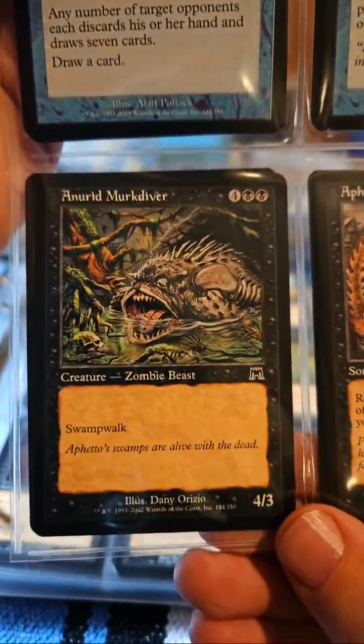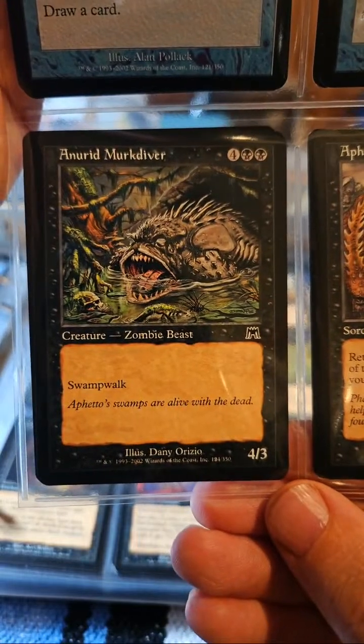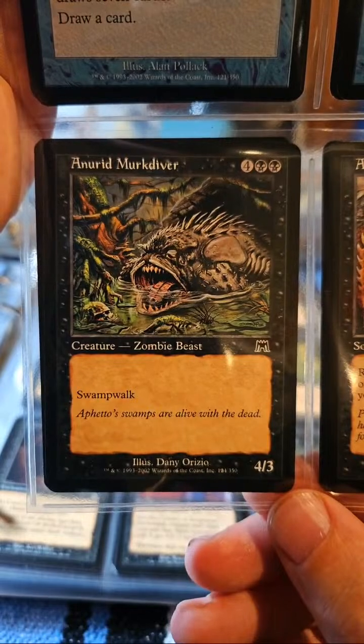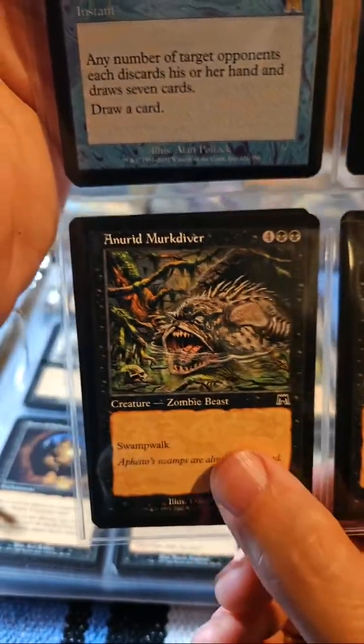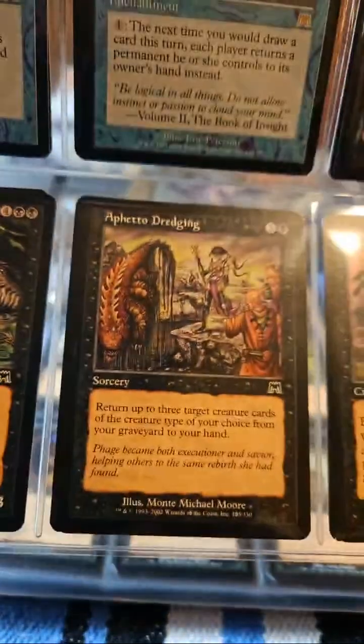Next, we've got the Enurid Muck Diver. 6 to play for a 4/3 Swamp Walk. Yeah, again, this is just a big removal target, basically. Aphetto swamps are alive with the dead. Zombie Beast. So again, that's overlapping creature types from different colors for building different color combination decks.